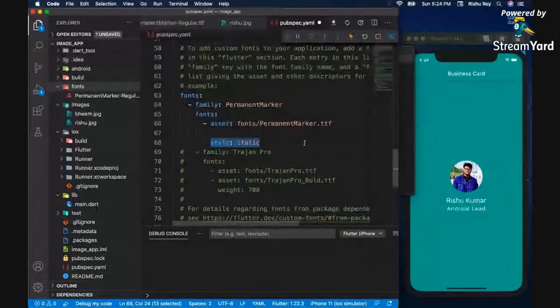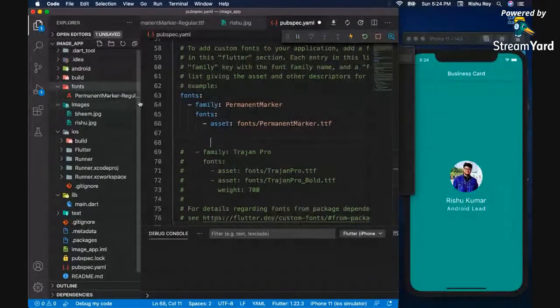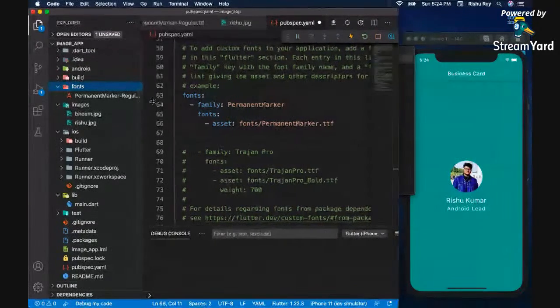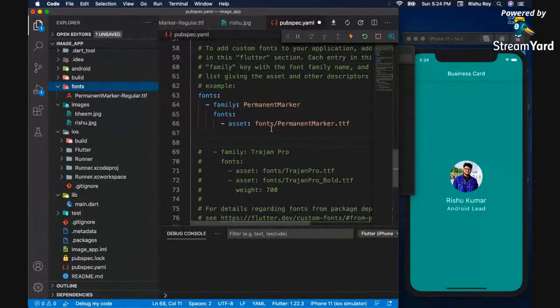We do not want this. Make sure you spell it correctly, because if not you will get an error. So let me check this again. So it's the fonts folder, then we have named our font Permanent Marker, and I would also add Regular there, that is included in the name of the font file. So regular.